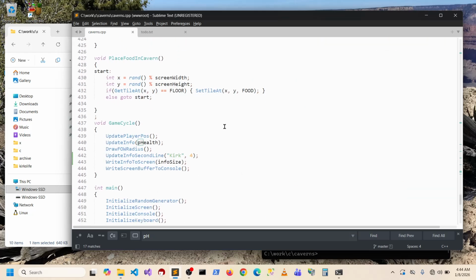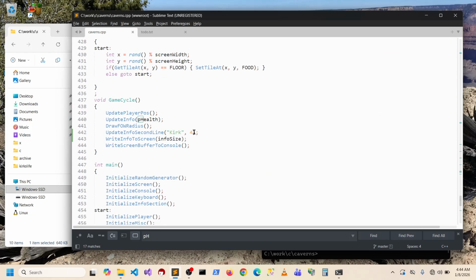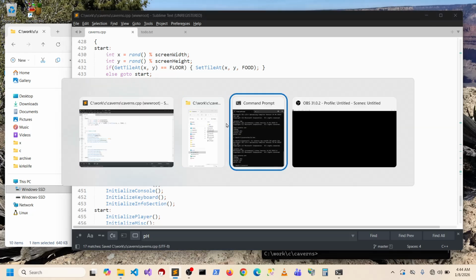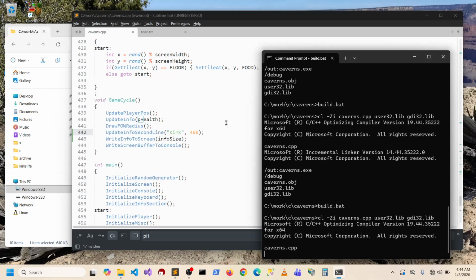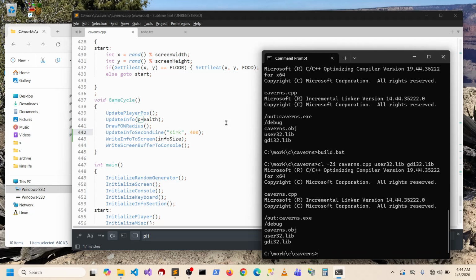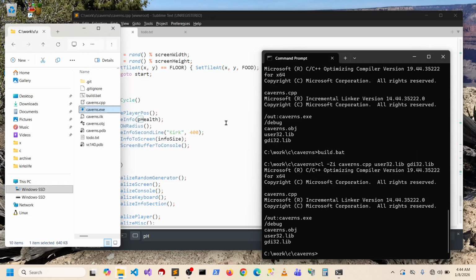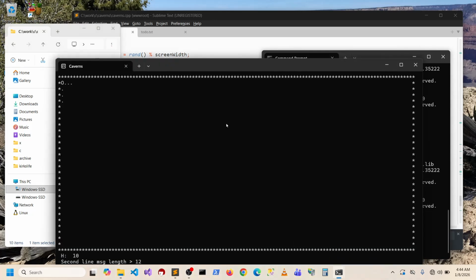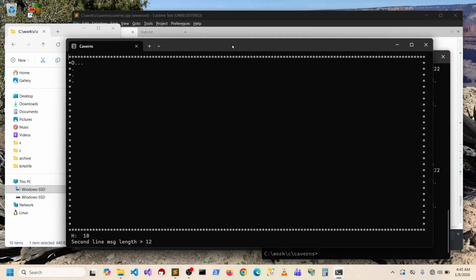Let's do this here. Make sure that one check works. Put it at 400. We should get our error message on it. Yeah, greater than 12. Okay, so that is working.